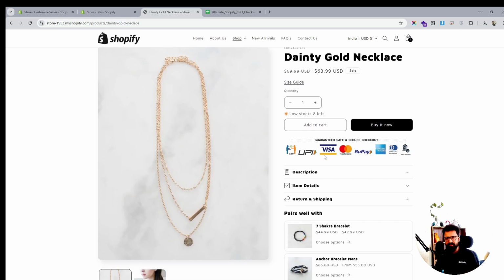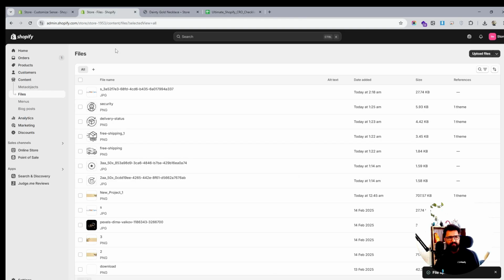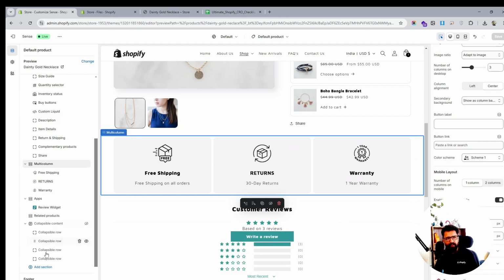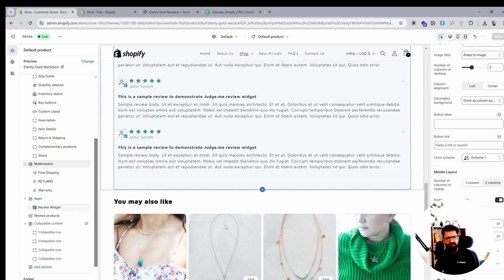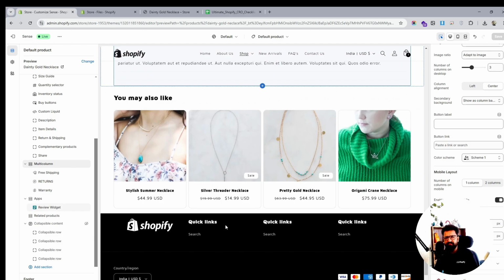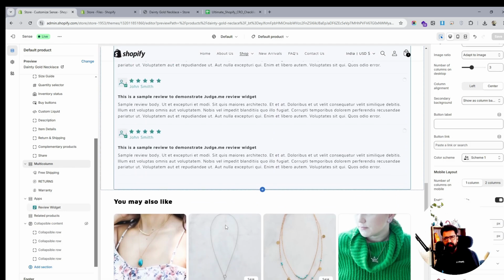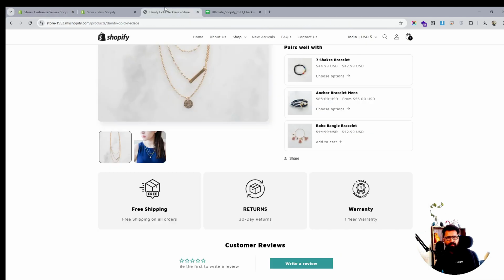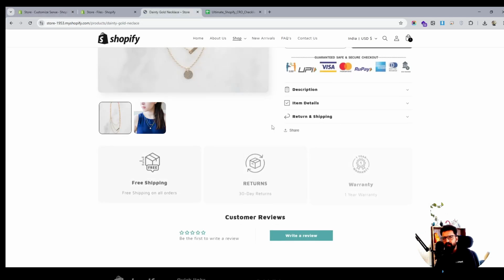And then for adding these things, I used multi-column, which is available over here. I also removed the FAQ, because for now I didn't see the urgency of using it. But yeah, I arranged it in a proper way. And now let's see how it's looking.